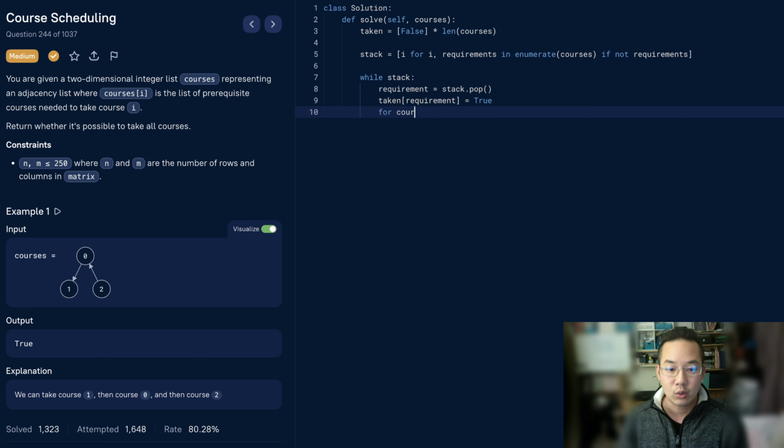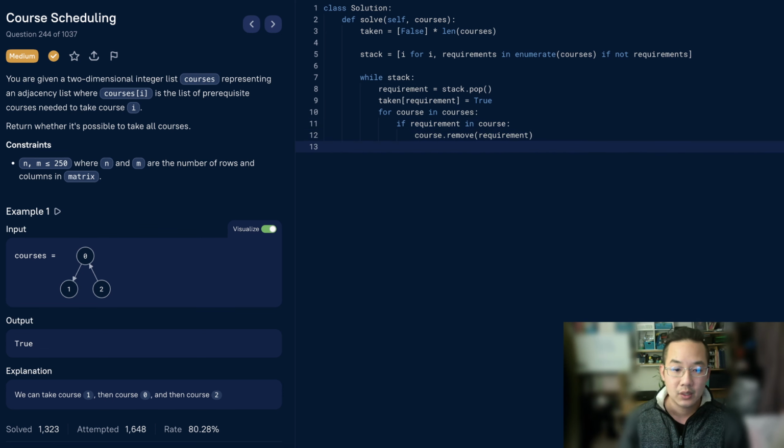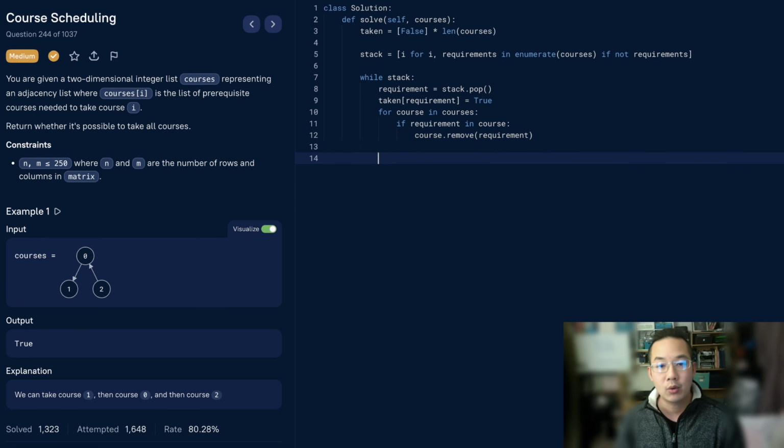For each course in courses, we're going to remove this requirement. I think we spelled something wrong here. That's fine, we keep going. Once we have removed all the requirements, we want to check if we can take any of these courses now.